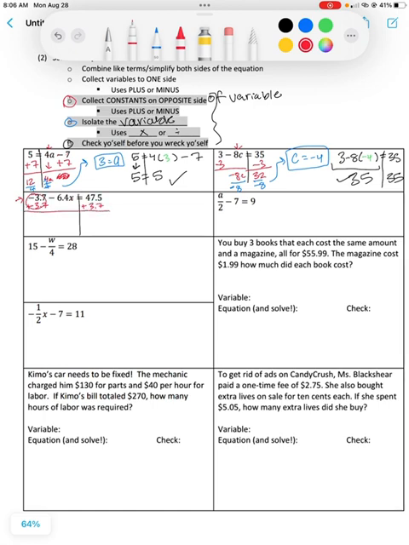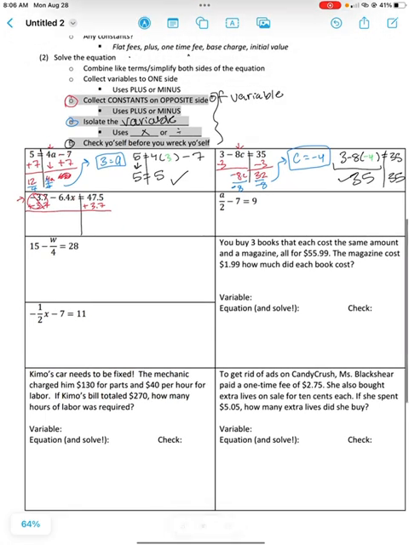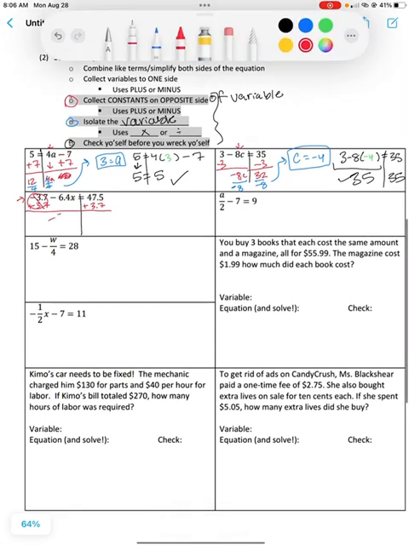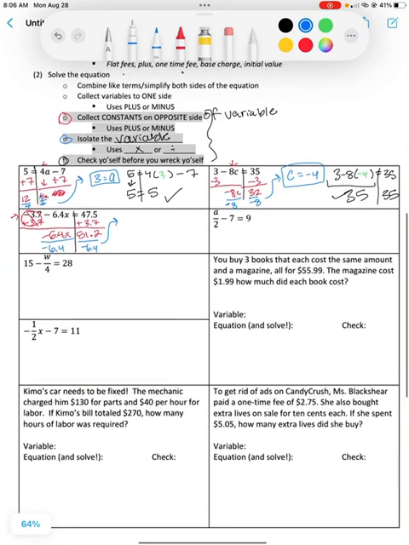That'll leave us with 0 minus 6.4x on the left. So we have negative 6.4x on the left. And then that'd be 51.2 on the right. After that, we're going to isolate the variable. This says -6.4 times x, so we will divide by -6.4. -6.4 divided by itself is 1, so I know I'm left with 1x, or just x.